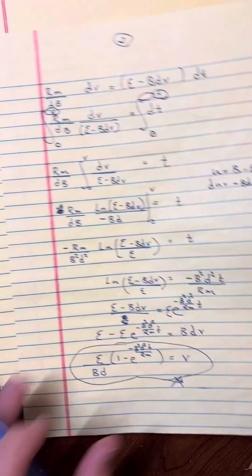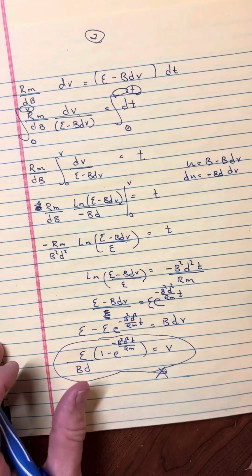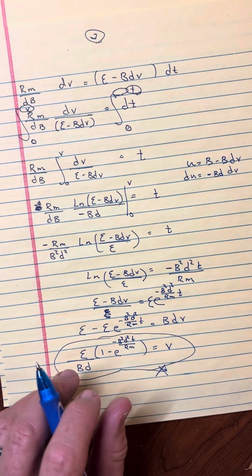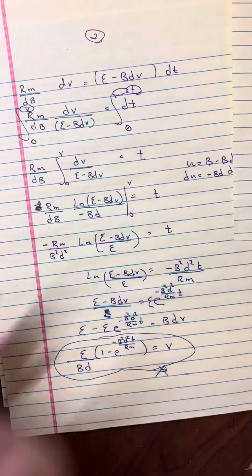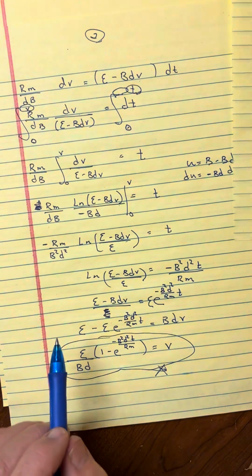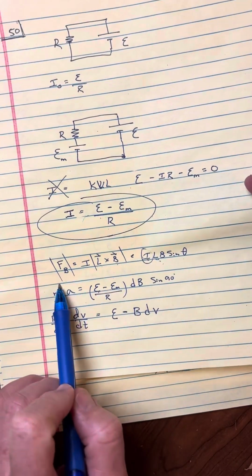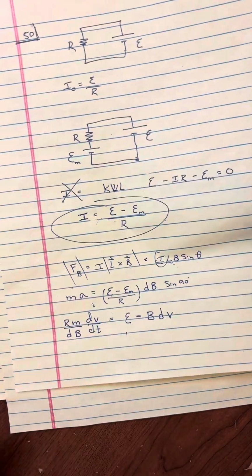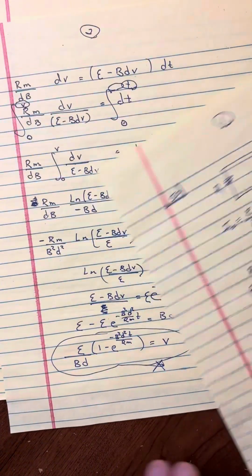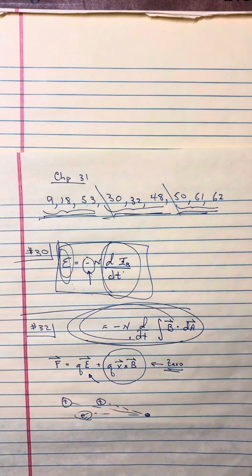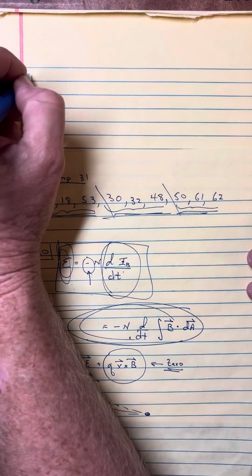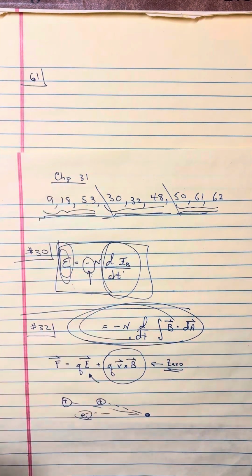But I don't want to underestimate it. I guess the big thing is it really required us to go not only to this chapter, which is our motion EMF, but then we had to go back to chapter 28 for our circuits, and then back to chapter 29 for our forces, and back to chapter 5 for our Newton's second law. And so that's what I was saying at the beginning of this video, that I don't know if the real hard part is Faraday's law, although that's hard enough, or if it's the fact that Faraday's law then incorporates so many of the past pieces that we've got to put together.